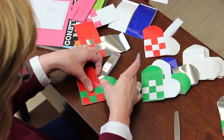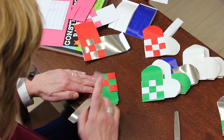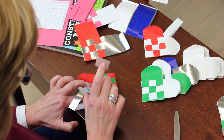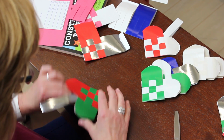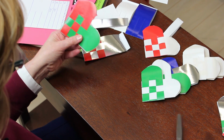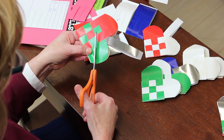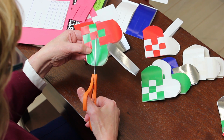Now, my grandmother told me that these baskets would be filled with fruit and nuts and maybe even candy when she was a young girl. I am sure that the paper was probably heavier and sturdier than some of the paper that we can find. Everything has different weights, so be mindful of that.